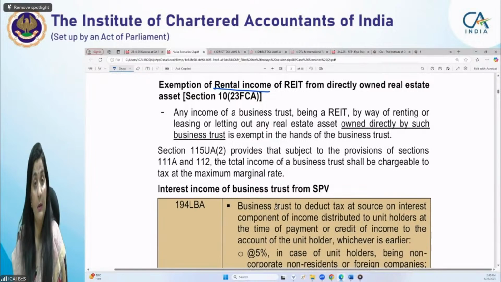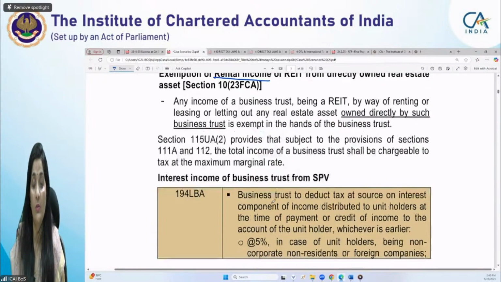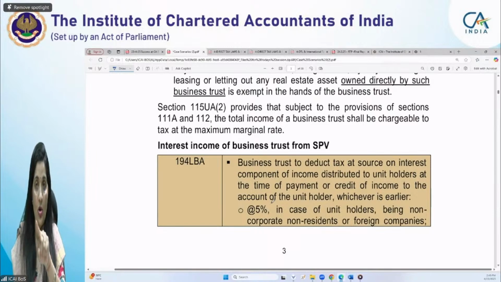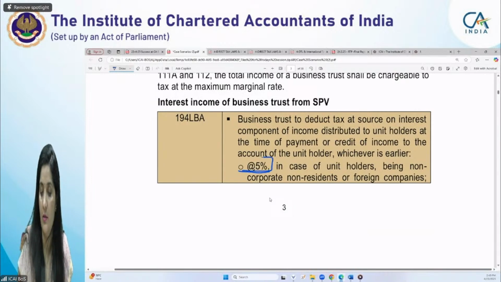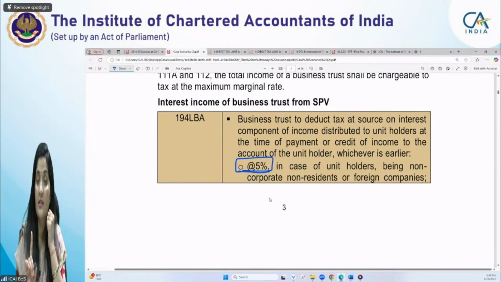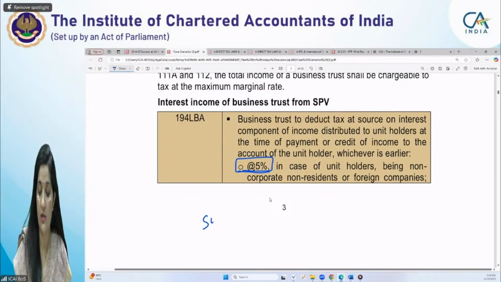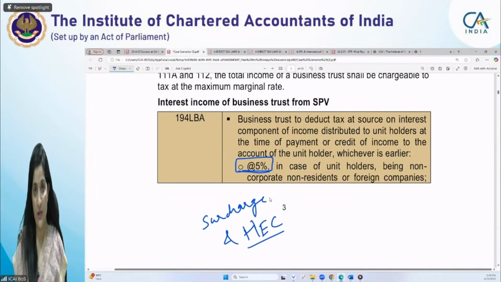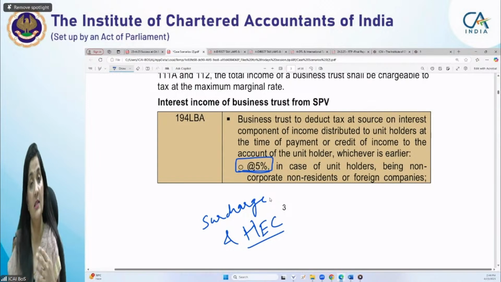Now when the things become taxable, then the REIT is required to deduct tax on the distributed income. So accordingly, in your question, Prashant, please listen again. In case interest is distributed to a non-resident, it has to be deducted at the rate of 5%. Keep in mind, if TDS is being deducted in respect of a unit holder or any payee who is a non-resident, you have to see surcharge and HEC. The HEC and surcharge will definitely apply. While in case of a resident, there would be no surcharge, no HEC while deducting the TDS. But for non-residents, you have to look for the surcharge. The surcharge is applicable when the income exceeds a particular limit, and HEC in every case.